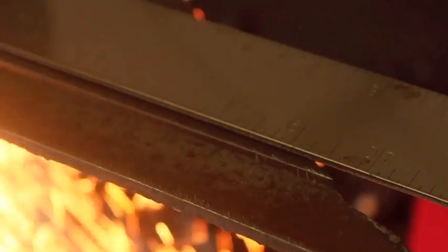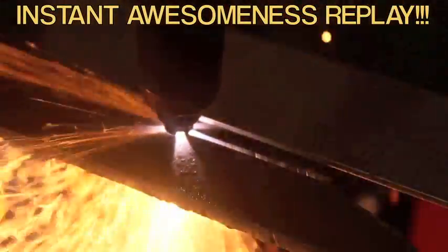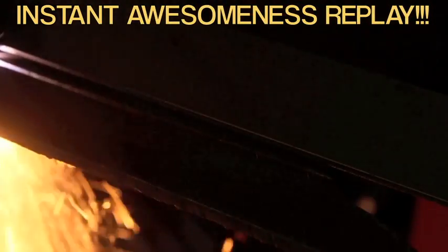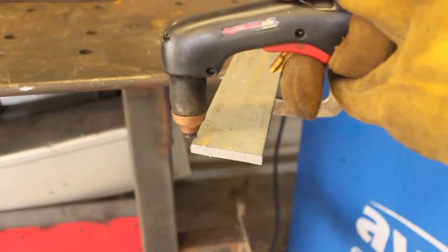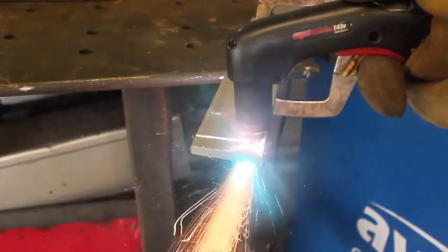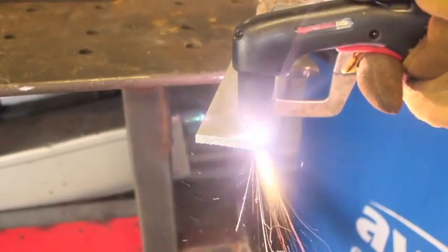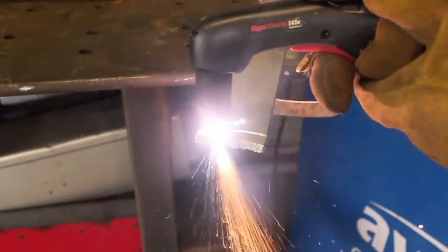There's really not a whole lot else to it. Like I said, they're extremely cheap to run and really easy to use. Not only that, you can use them to cut expanded metal — cutting metal mesh with an angle grinder or a Sawzall might not be the most fun thing ever, but with a plasma cutter it's really simple. They can do a lot of things well, including cutting aluminum. Aluminum obviously conducts electricity — it conducts it very well — so we can just slice through it with minimal effort.